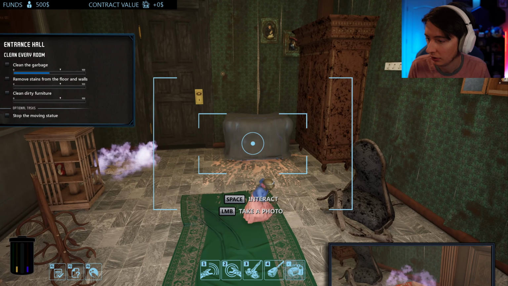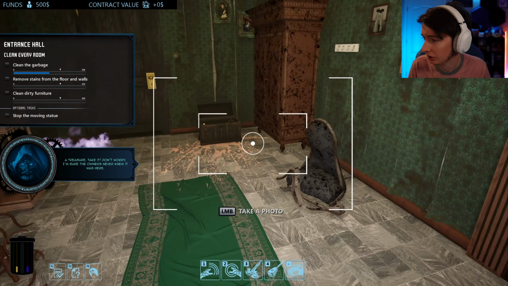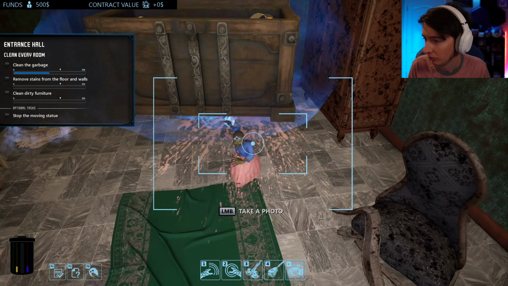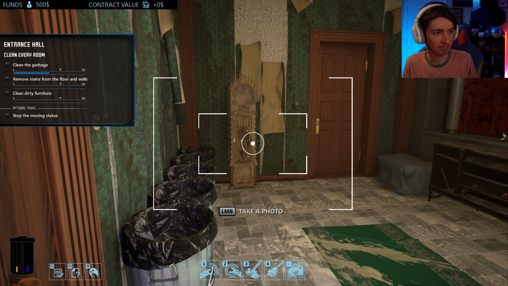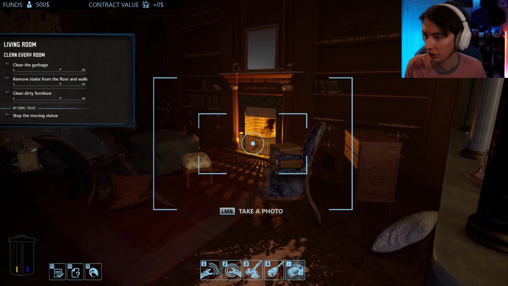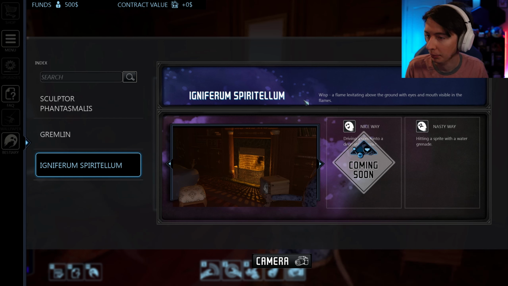Okay, that's just garbage. A treasure. Take it. Don't worry. I'm sure the owners never knew it was here. Okay. Okay, so I guess for now I should just... Is there something in there? There is! Ignifernum. Wisp flame levitating above the ground with eyes and mouth visible.